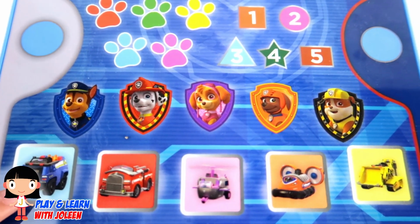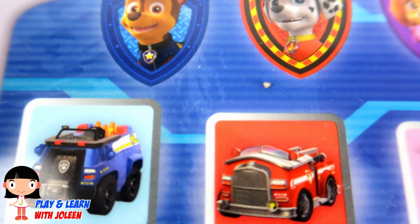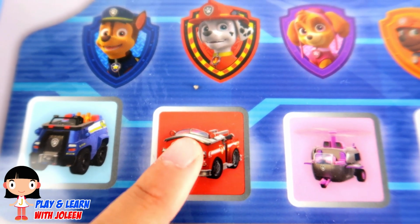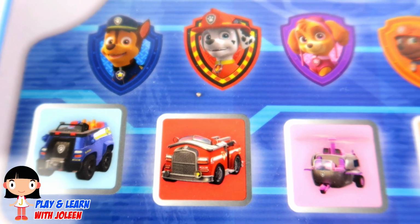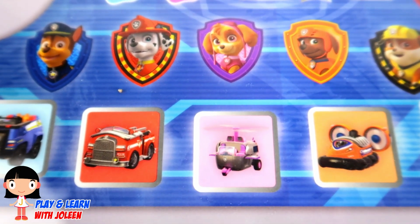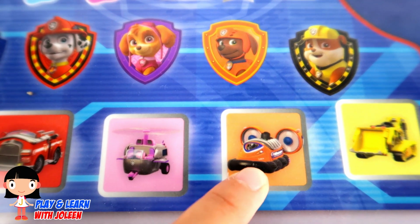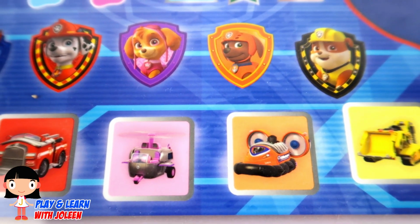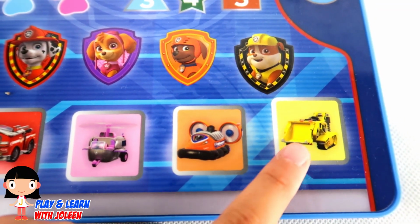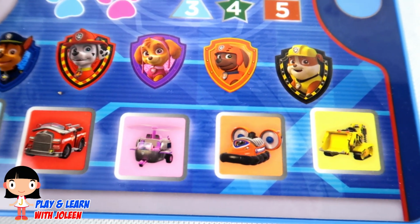Now let's move to the vehicles. Let's do this one. The police truck. This is a police truck. Next one. What is this? What vehicle is it? Let's press it. The fire truck. It's a fire truck. Now let's do this one. Do you know this one? The helicopter. That is a helicopter. Time for the next one. The hovercraft. That's a hovercraft. Cool, it goes on the water. Now for the next one. Let's press it. The digger. That's a digger. Awesome.